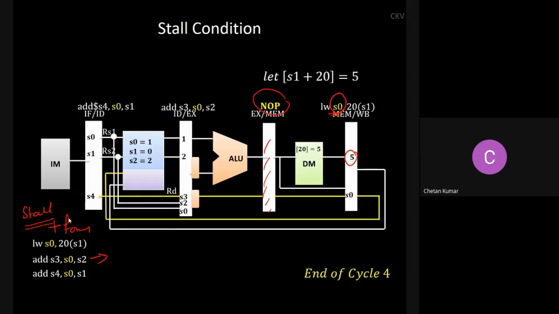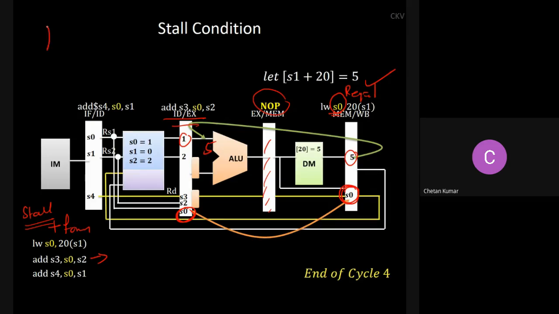X hazard condition or mem hazard condition? The mem hazard condition will already take care. How will it take care? So if you see, the reg write signal for this load instruction will be equal to 1. So one part is getting satisfied. The destination register, which is S0, is equal to the source register of this instruction. So that also is getting satisfied. So what you do at this point is you send the value which is already ready to the input of ALU. So instead of 1, 5 will be sent to the ALU for computation.